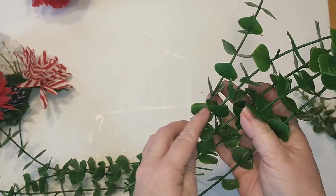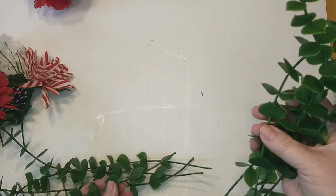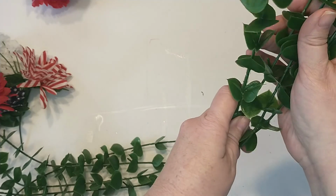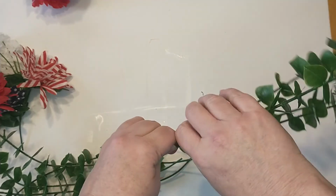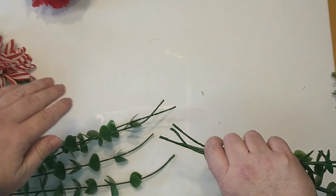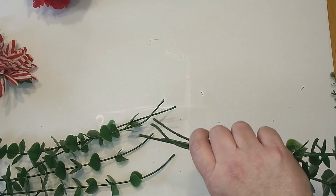So like I said, each of the bunches comes with 4 on a bunch. So I just went ahead and cut all 4 of them off of the stem that it was on. So what we do with one side of the swag, we are going to mirror and do the opposite side the same way. So I hope that makes sense.